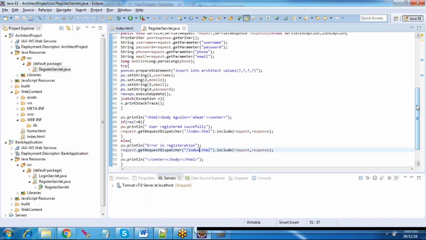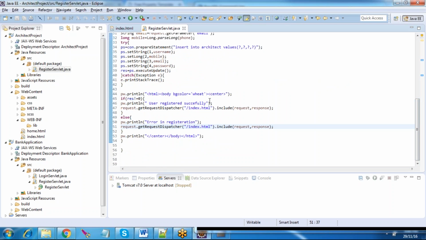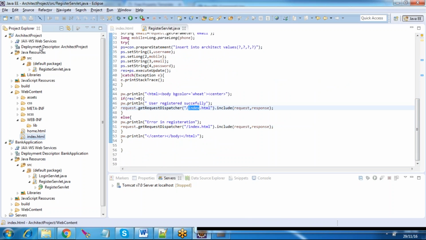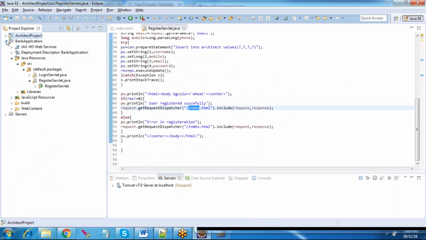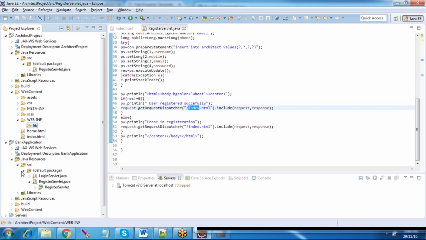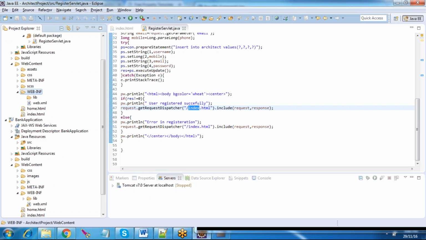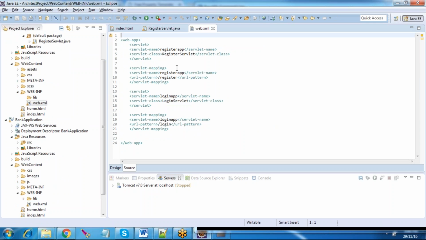Now hopefully it will work out. I just have to check it. Okay. User registered successfully and the index.html is again executed. Yeah, here index.html is there. So I'll check it out for the registration first. I'm not doing the login now, but you have to make sure the lib folder and the web.xml are there, actually, right? So I'm just making sure the web.xml is there properly. So I'm copying it here and pasting it here. The same way in web.xml, that dot slash register, the registration app, register servlet, same thing is there, right?